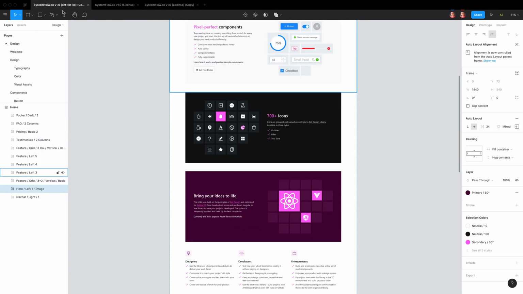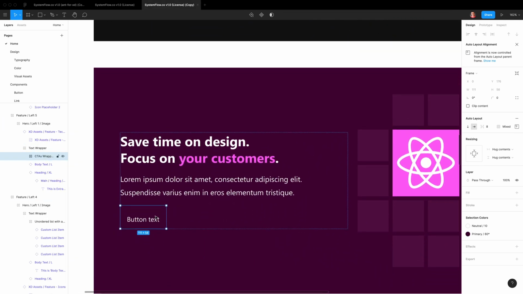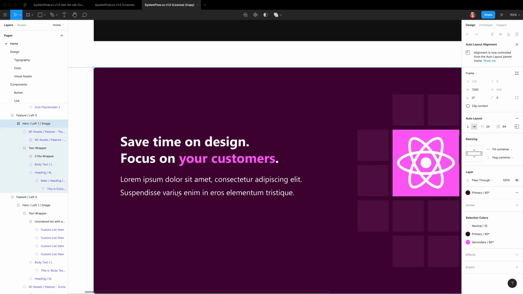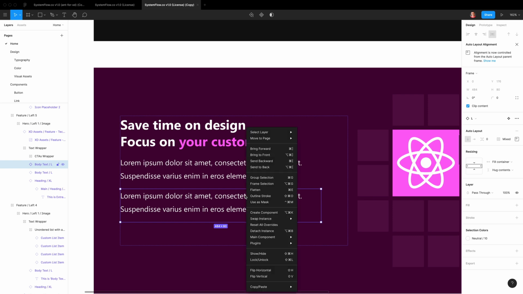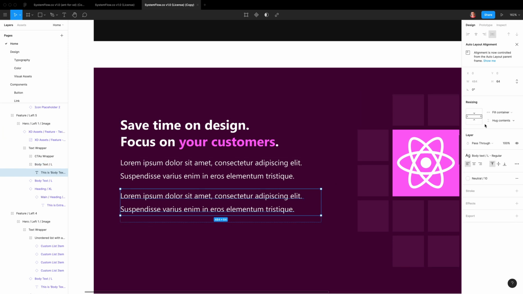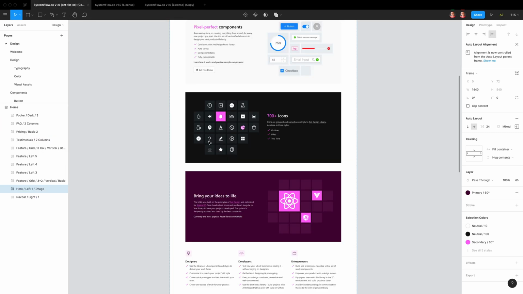As for the button, okay, there's no button, but there are 2 lines of text. Let me get rid of the button. And what I'd like to do is select this text and Command D, duplicate it. Let's detach this instance, and now we can select different type settings. Let's go inside, and from here we're going to use not regular but bold. And if you want to copy and paste the text, let me show you how it works.